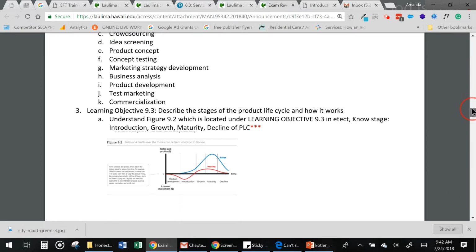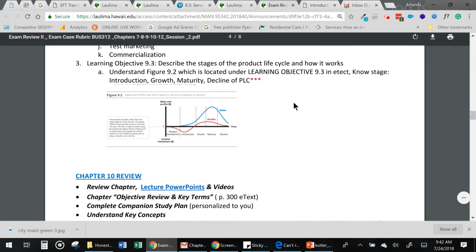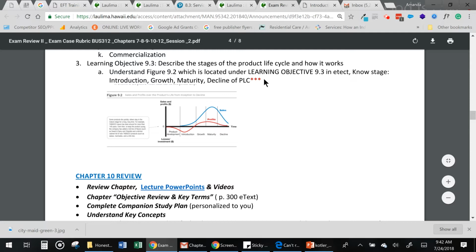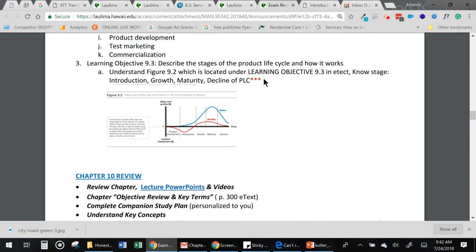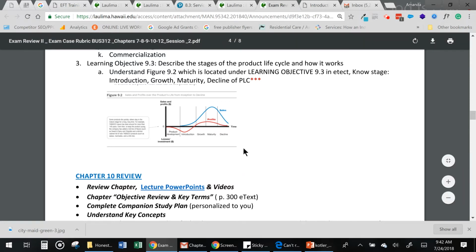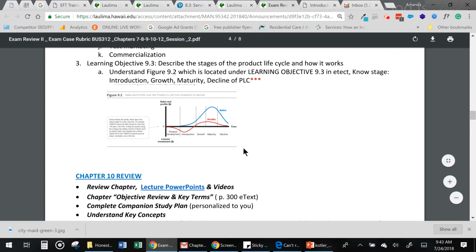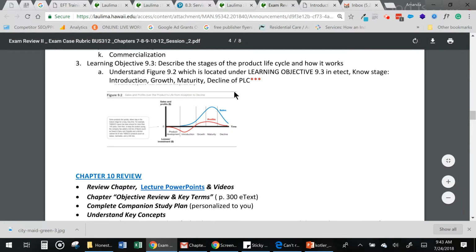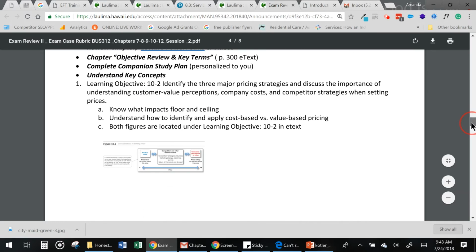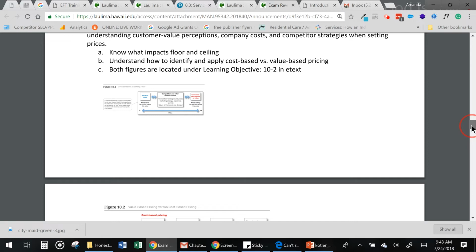So for chapter 9, there are going to be scenario questions that are a little bit harder on these different product life cycle matrices.